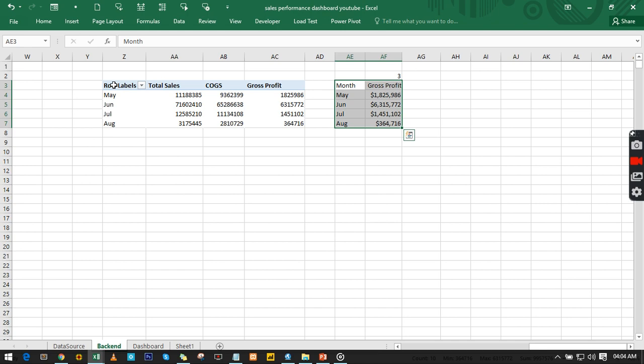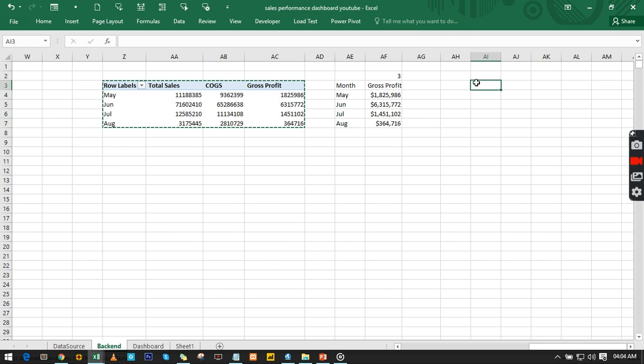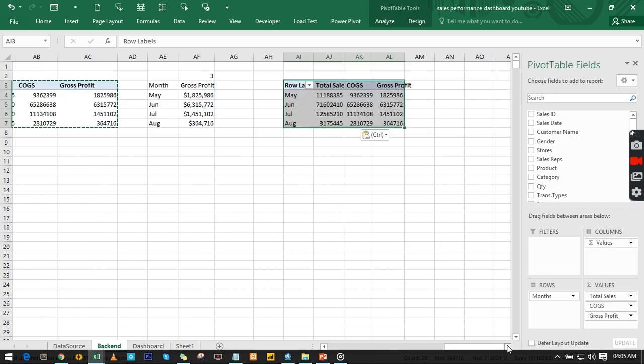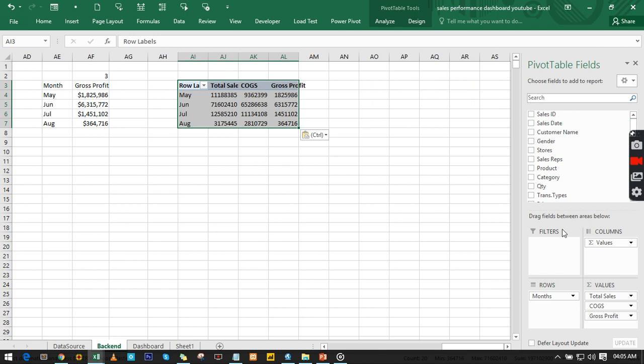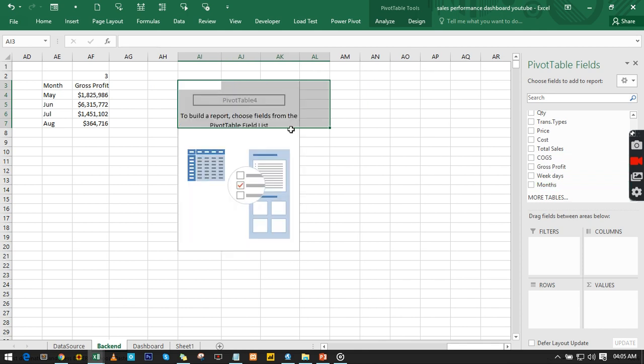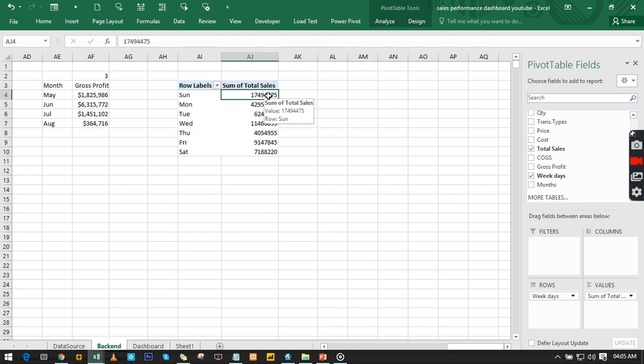Go to here. The next thing I'm going to do is copy this. Instead of going back to the data source, I can copy it, remove everything and leave what I want to use. I think for now I don't need any of this, so I'm going to uncheck all of them. So this is what I have, right? Now I'm going to choose my weekdays, based on total sales, and it's going to be based on percentage.